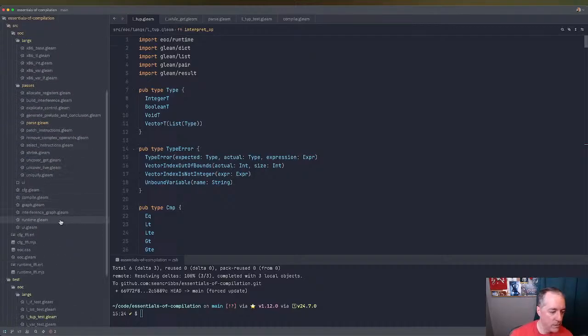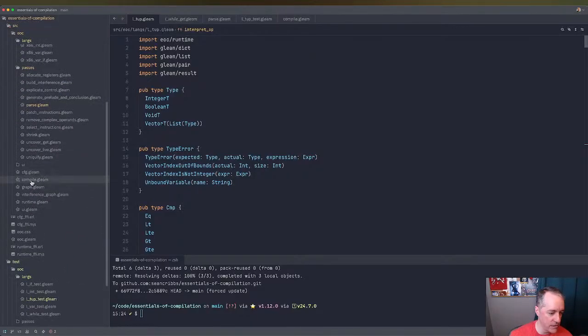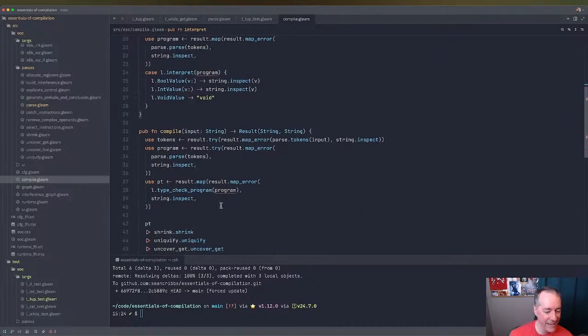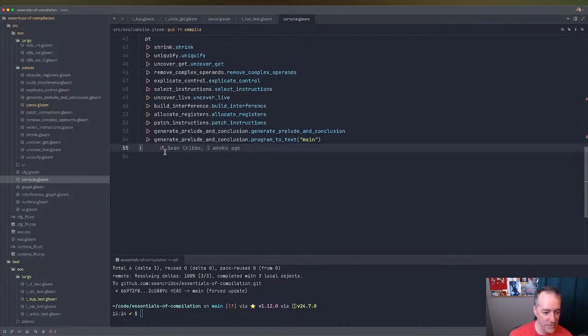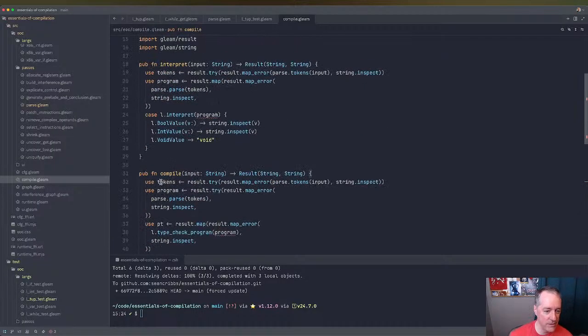Okay. Well, I think what we're going to find is that this stuff just fails to compile. So we're going to have to turn it off.